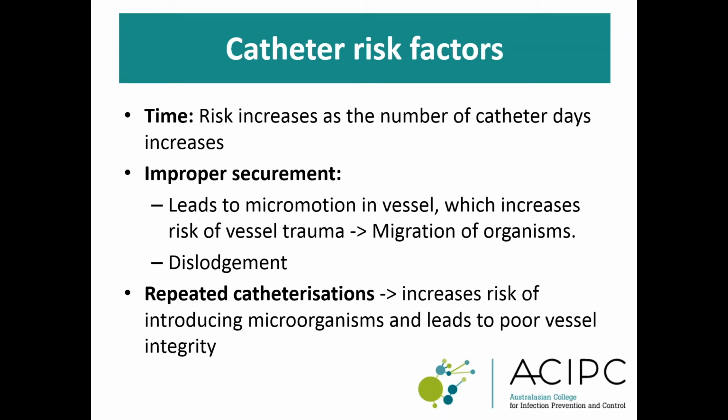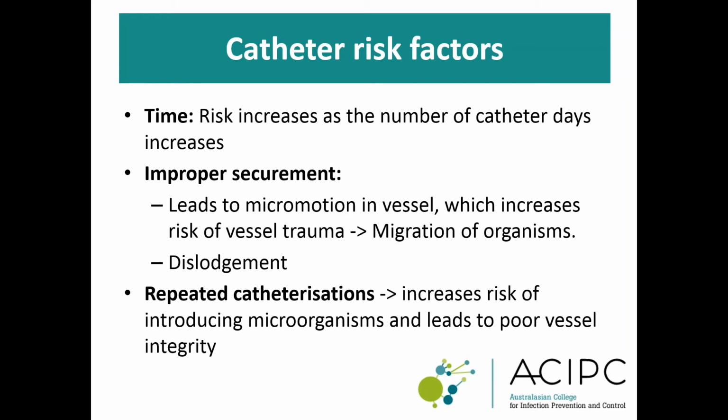Now, risk factors for catheter infection. The first one is dwell time. We know that this is one of the major risks of peripheral intravenous catheter infection. However, we also know that routine removal of catheters does not reduce risk. This is because it is the overall exposure to IV use that increases risk. So as the number of catheter days in total increases, the risk of bloodstream infection increases.